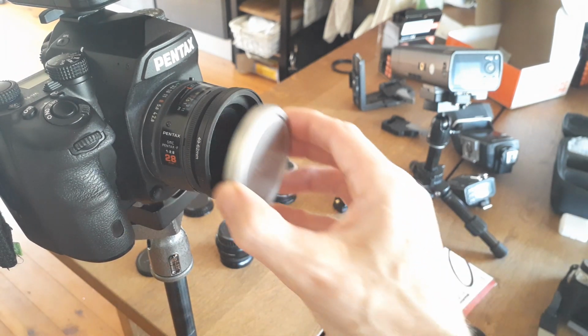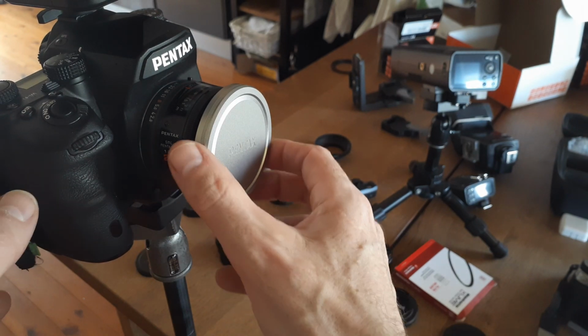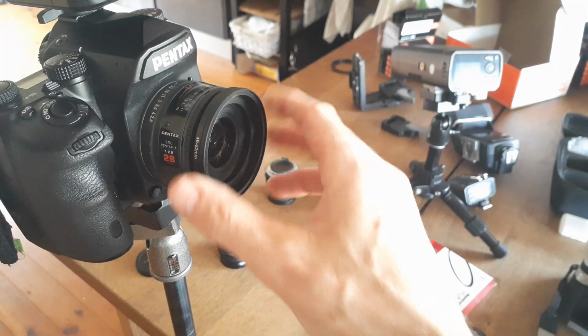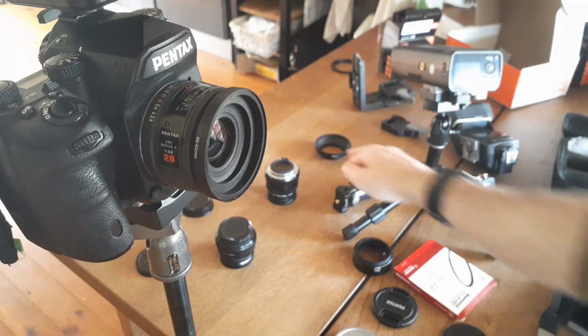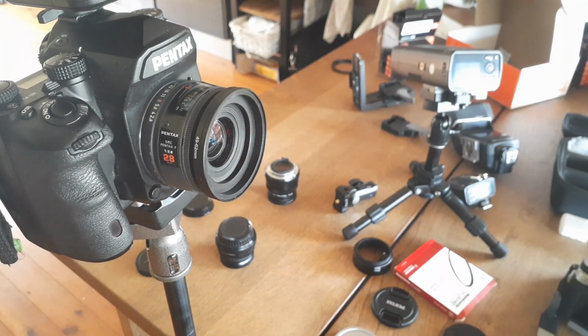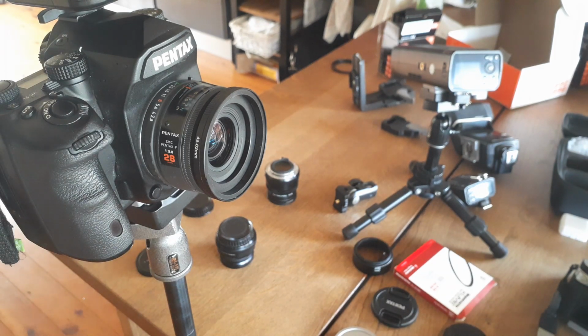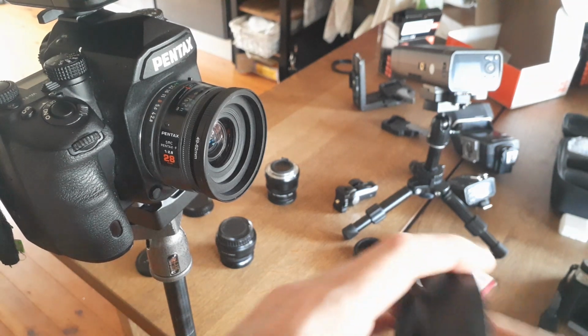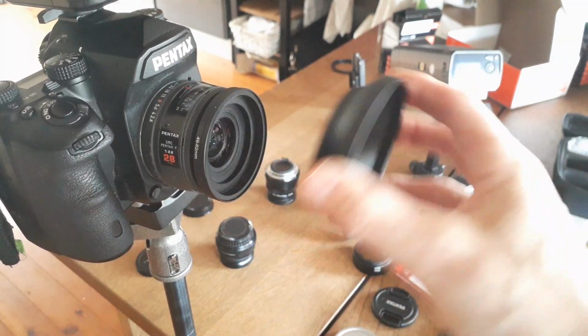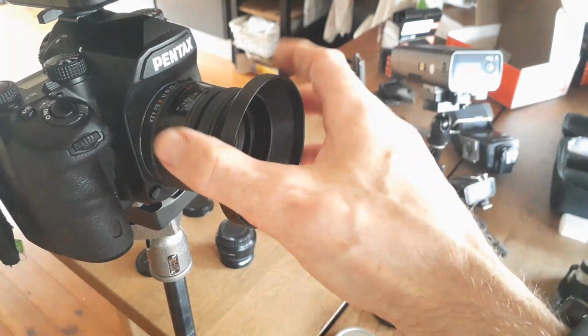I've actually found, I think this one from a different camera works okay. That kind of fits over, not the back. But yeah, it's a bit annoying that you've got to do that. But if you're forward thinking, you can get hoods. And did I put one on this hood? I don't know. No, I didn't. It's in another bag. Hang on, I'll show you. So here it is. Again, you can just put a snap-on hood, which is quite nice like that. It's using a system, and that's nice for 28mm.